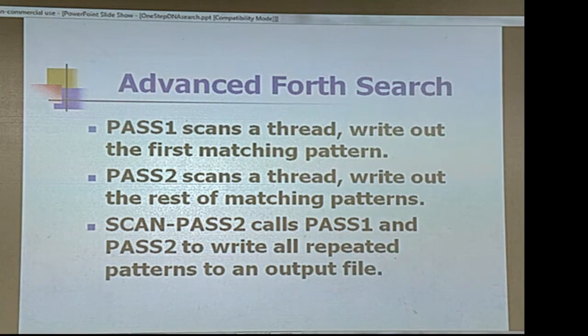So to get the first match is very easy. To get the rest of the matches is rather easy. But to get the first and the rest, I still haven't found a good way to do it. So this is the pass 1.